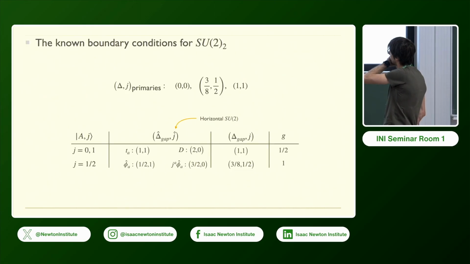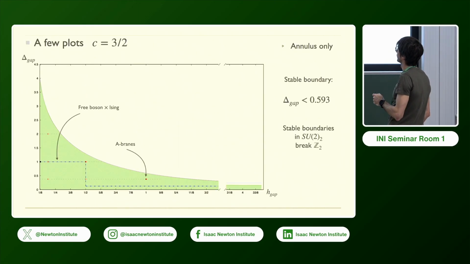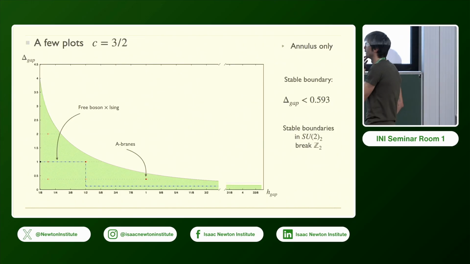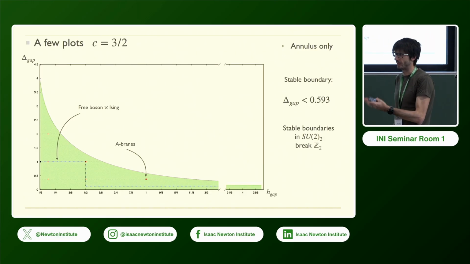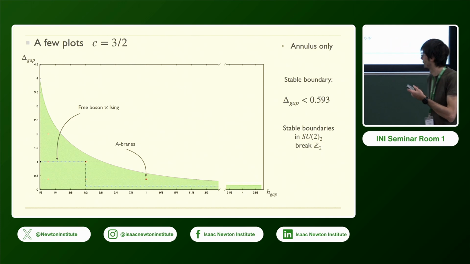I'm going to skip the introduction about the SU(2) WZW model. Everybody knows that anyway. And I just want to show you maybe one last plot. You can repeat these things that we did for c=1 for c=3/2 and you find similar results about boundary conditions in a theory which this time is not known, whose set of boundary conditions is not even conjecturally known. So these are bounds which are bounding things that hopefully are not fully known.